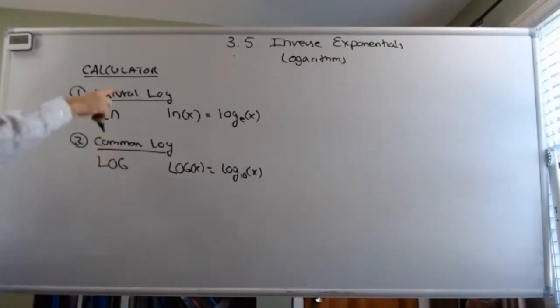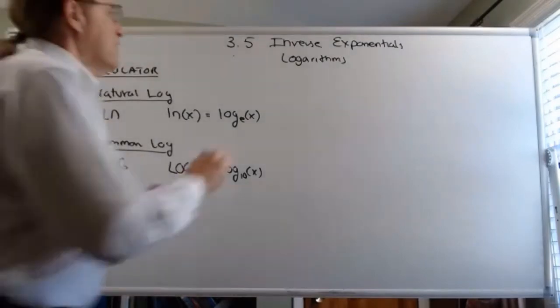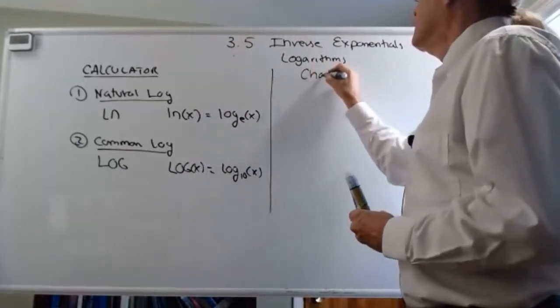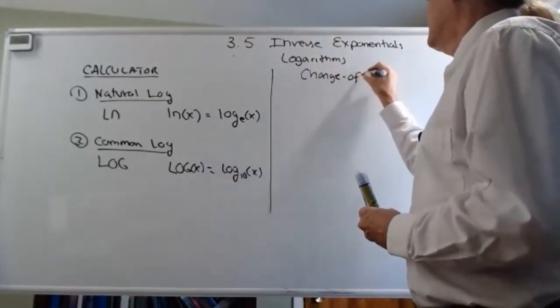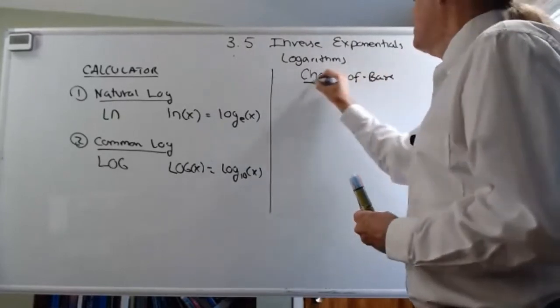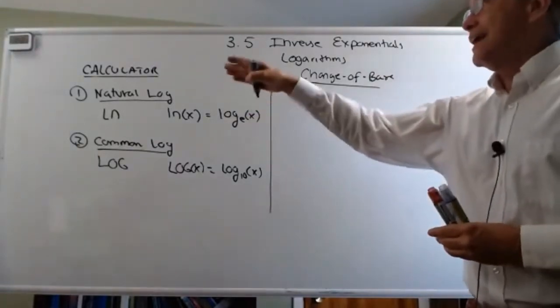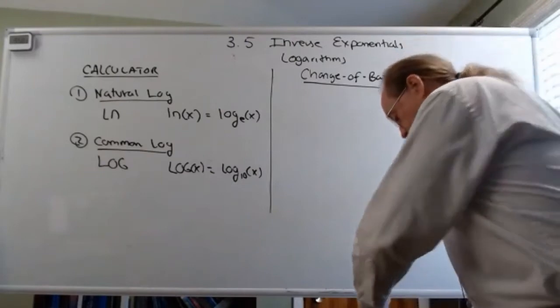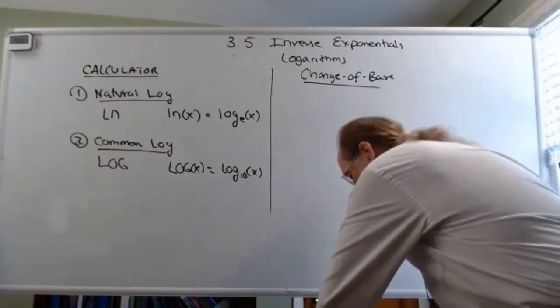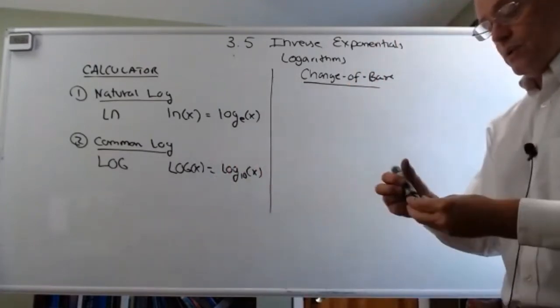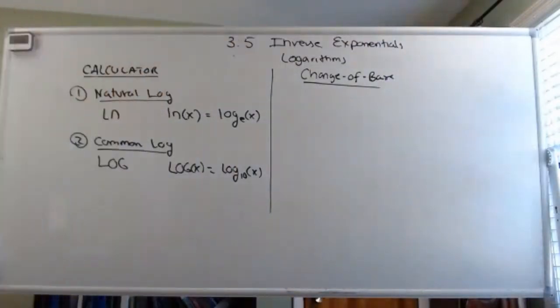So how is it that we can find other logarithms? That comes about by doing something called a change of base. This is going to be a little trick to allow us to compute any logarithm value using either one of those logarithmic values. We only need 1, but they put 2 on the calculator because there is some use for a common logarithm. This is related to our number system, which is a base 10 number system. So let's take a look and find out how we show and prove that.